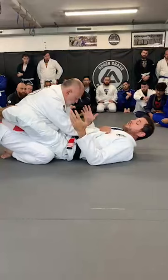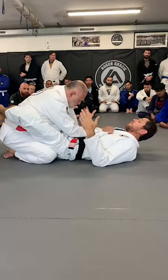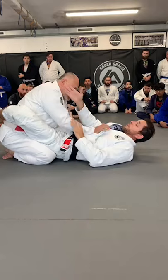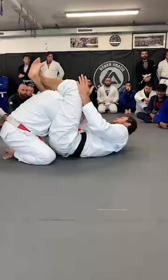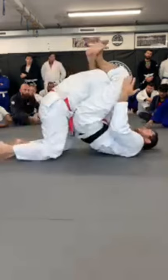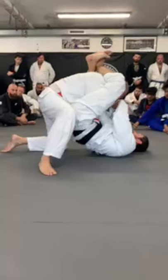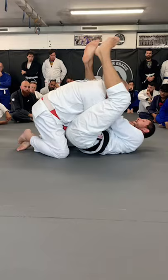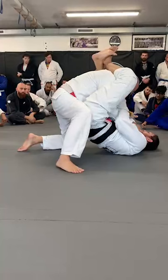To keep the person close to you is very hard. I'm on the bottom — to hold the person and maintain him close to me is extremely difficult when he's trying to fight back. But if I gain his shoulder, if I get my leg over his shoulder, that on its own holds him close to me. Because now if he tries to push himself away, we're attached — wherever he goes, I go. The distance between us is fixed. He has to remove my leg off his shoulder to gain any distance; otherwise he cannot. As long as my leg is on his shoulder, the distance between us stays that way — he cannot push himself back.